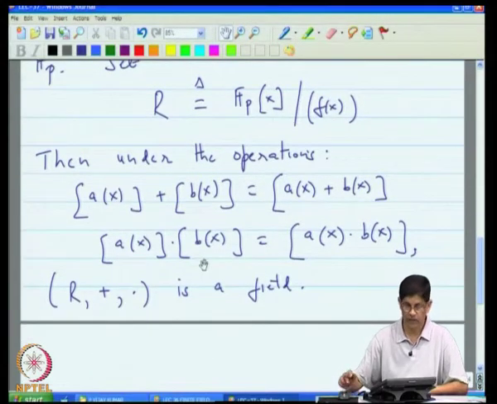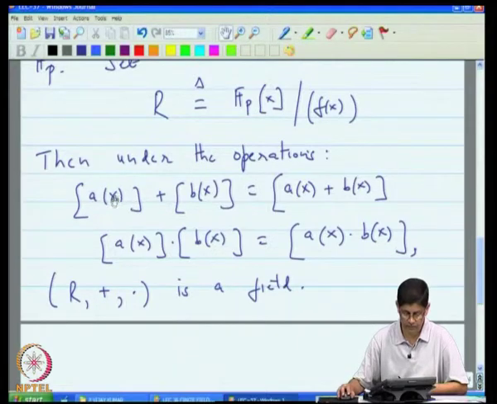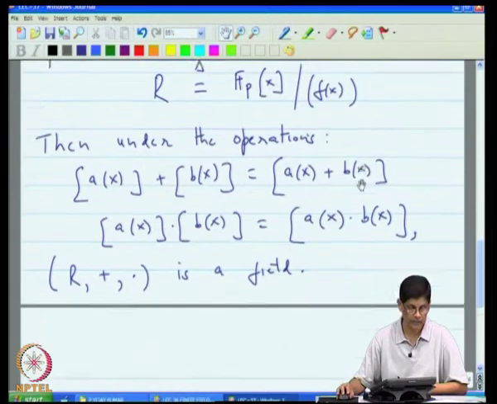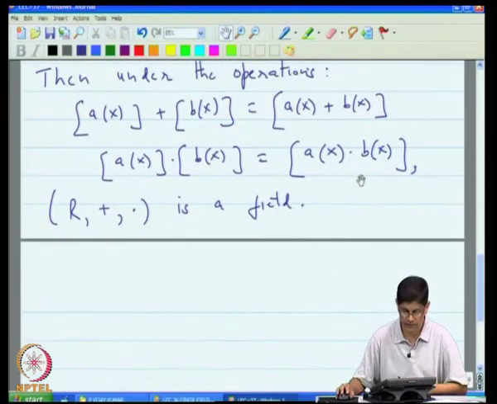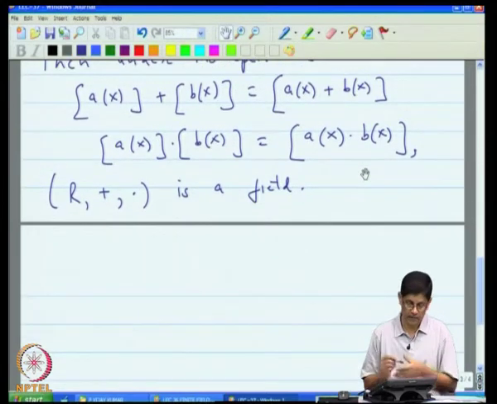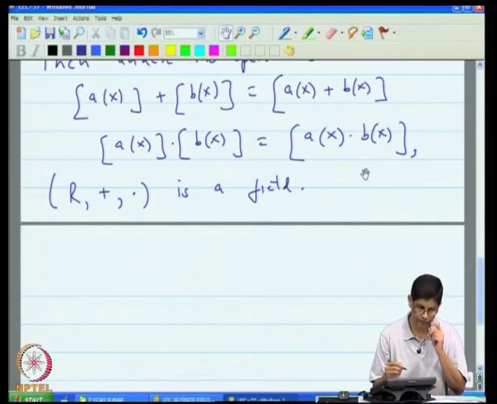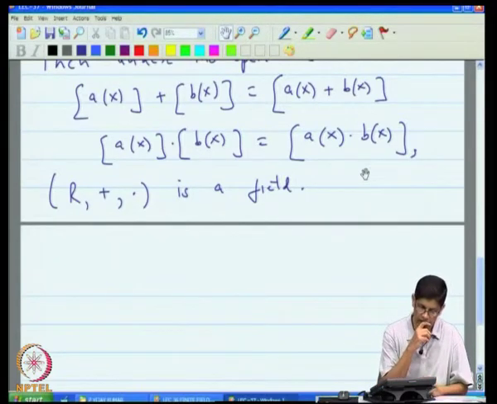Now, the moment you hear that, you say, well, since a given equivalence class can have several representatives, how do you know that if I pick a different representative for the same equivalence class, I won't get a different answer? So, that in mathematical language is what people say: you need to show that these operations are well defined.